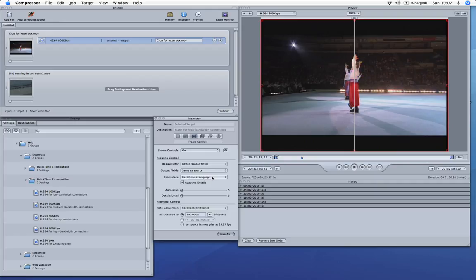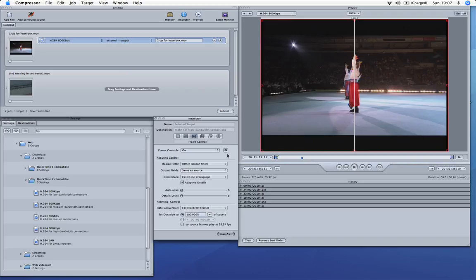You can choose how you deinterlace the video, and you can also adjust things like anti-aliasing, which stops images from having very jagged, sharp edges. And you can also change the speed at which the video is going to play back by setting the duration there. So you can retime and resize or set the preferences for how Compressor will do those jobs.